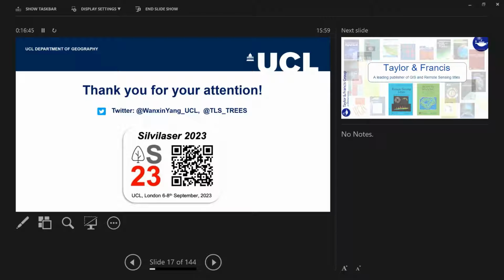Yes, that's a totally additional topic, which a lot of researchers are trying to figure out, how to get a better separation between leaf points and woody points. Intensity is one of the important pieces of information to separate them, and we can also use other methods, for example using graph-based information to see how the connection between the woody points and the leaf points can separate them. Yeah, that's another topic. That's really great. So thank you.